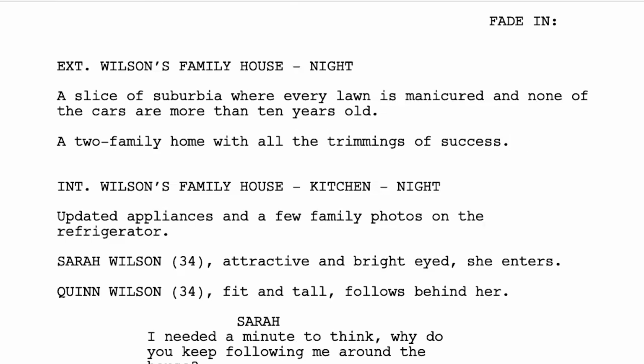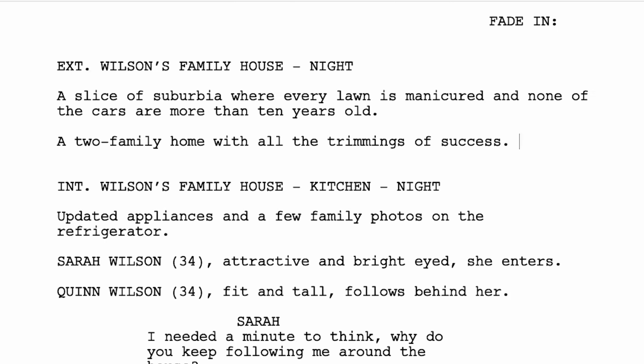And we could also have a description of the two cars. And even the way the two cars are parked in the driveway can set the tone for the story. So I'm imagining that maybe Sarah has an SUV and Quinn has a sports car. So just these two visuals, or maybe she has a minivan and he has a sports car. So we're just kind of playing around with that visual to show the contrast of the two.